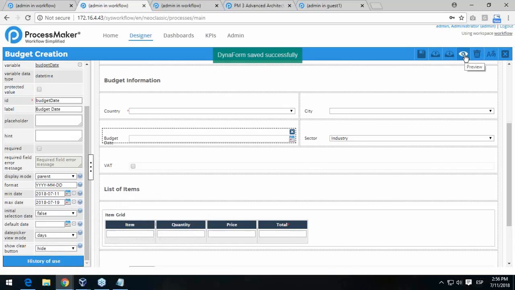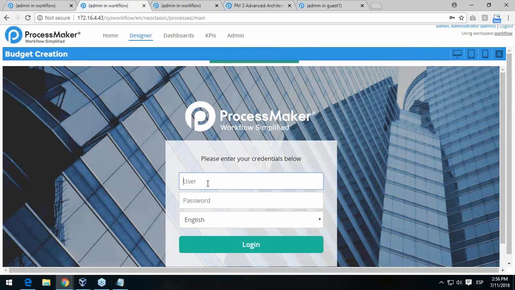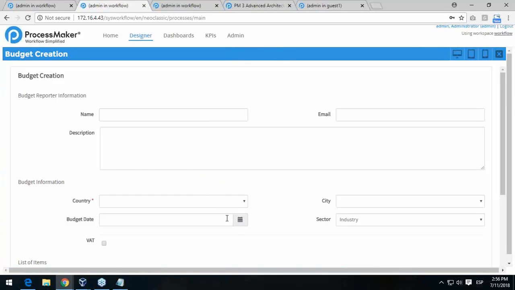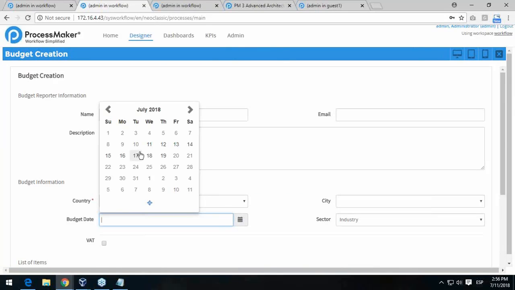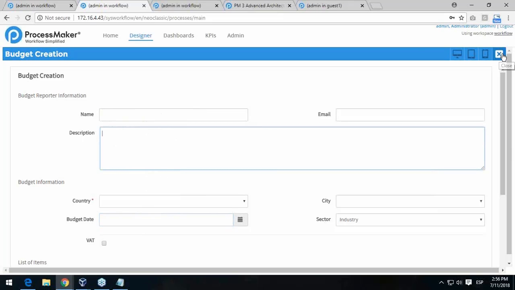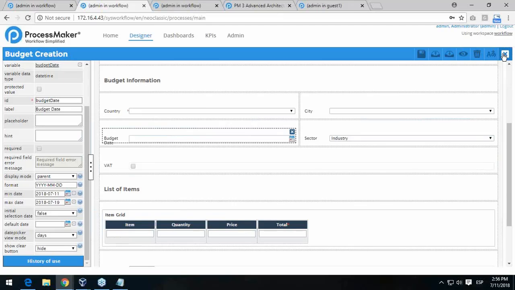I save it, go to the preview, and you're going to find that I cannot select earlier than July 11th or after July 19th. Okay, so it's one of the options that we have with that, but I can also leave it like that, and then you can select whatever date that you require.